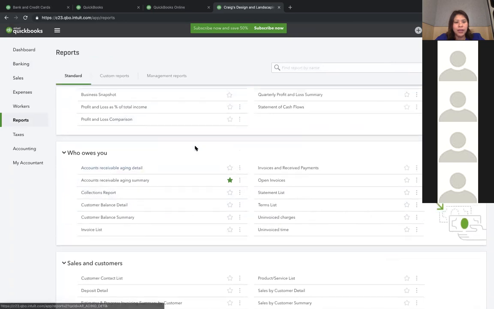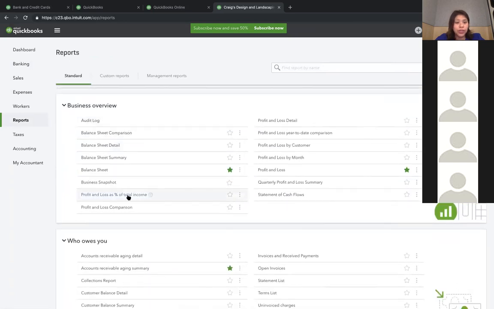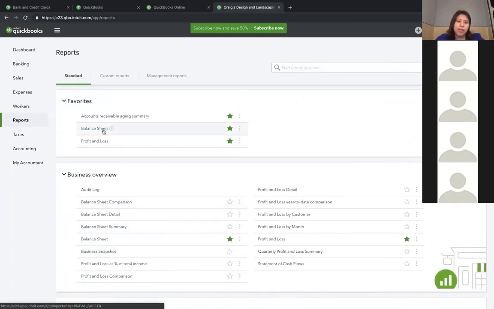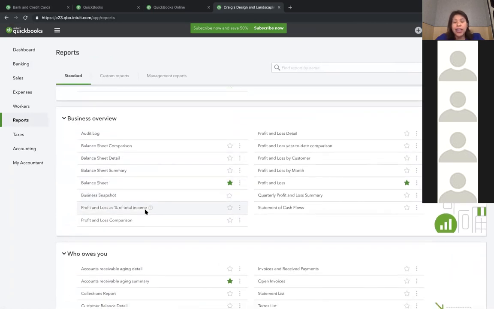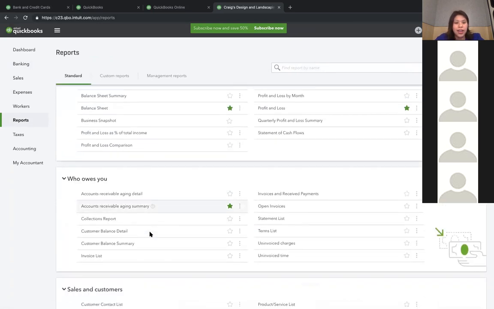And next you have other reports down here, which have your business overview. Also, I shouldn't fail to mention the balance sheet, and then you have your accounts receivable aging summary. So your accounts receivable aging summary is the report where all the open invoices sit for your QuickBooks, any invoices you created for your customers, and so that's invoices you're awaiting payment on. So it's the same as like who owes you. So you have a detailed report. You can have the summary, which is starred because it's part of our favorites.